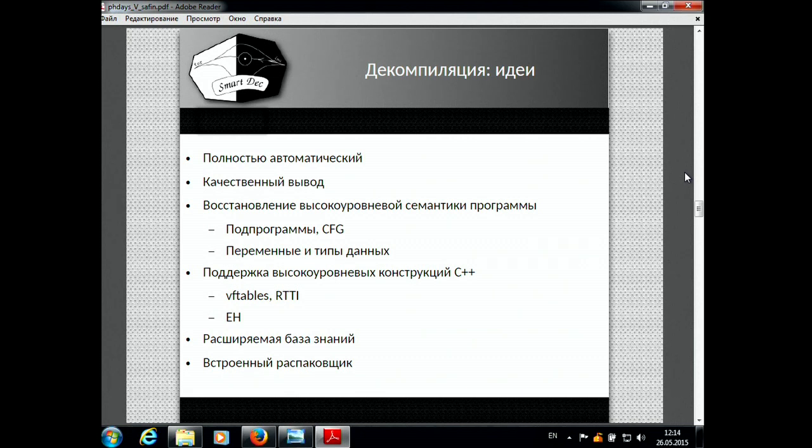Another option would be interactive interaction with the user, but this is not a priority for now. Another distinctive feature of the compiler is to be able to generate the maximum quality of output. I'll explain why it is important.